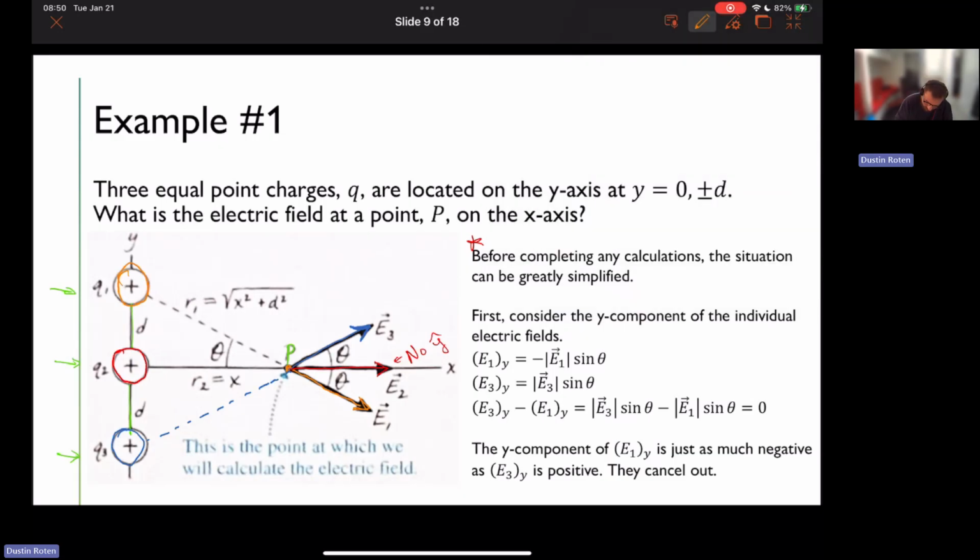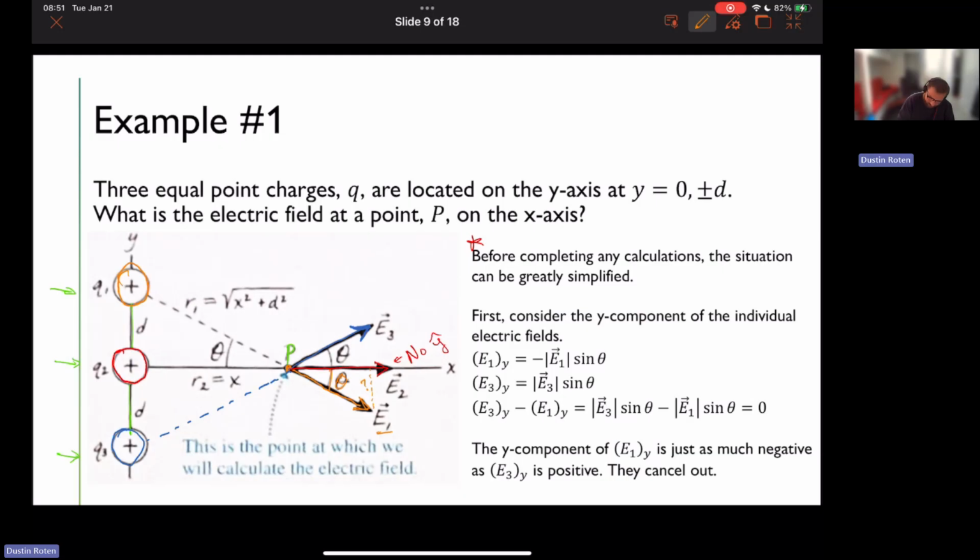You'll notice, using orange for Q1, that we do have a vertical component on E1. It's got some stuff in the x direction, some stuff in the y direction. So we need to figure out what this vertical component is. Now we're given this angle theta. We can use our trig, the whole SOHCAHTOA thing, and we need the opposite piece from this angle. We know the hypotenuse is just E1.